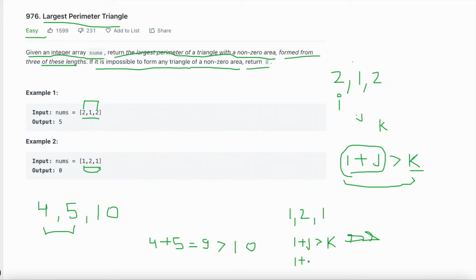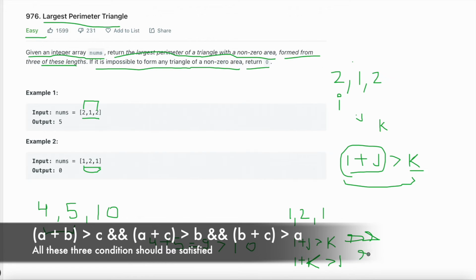All these three conditions should be satisfied, only then will we say this is a valid triangle perimeter. j plus k should be greater than i.